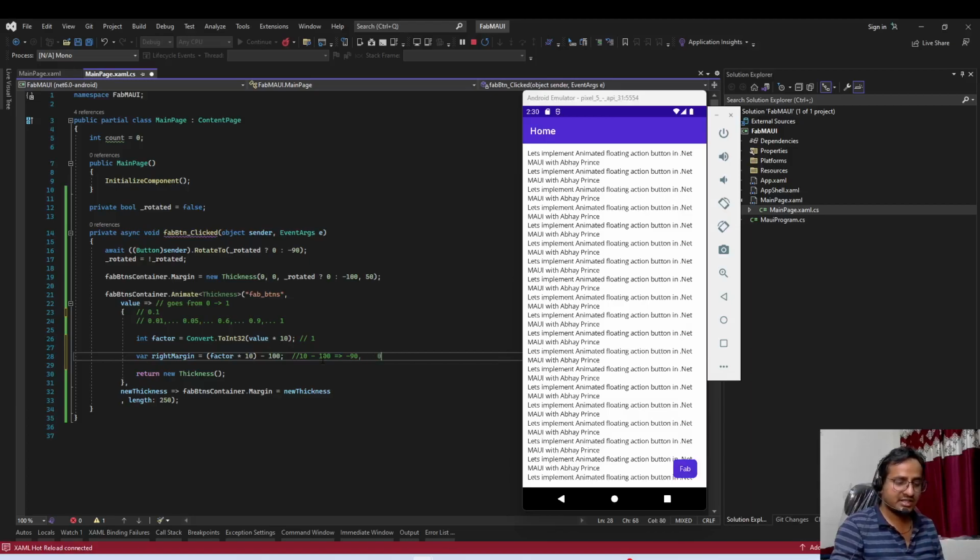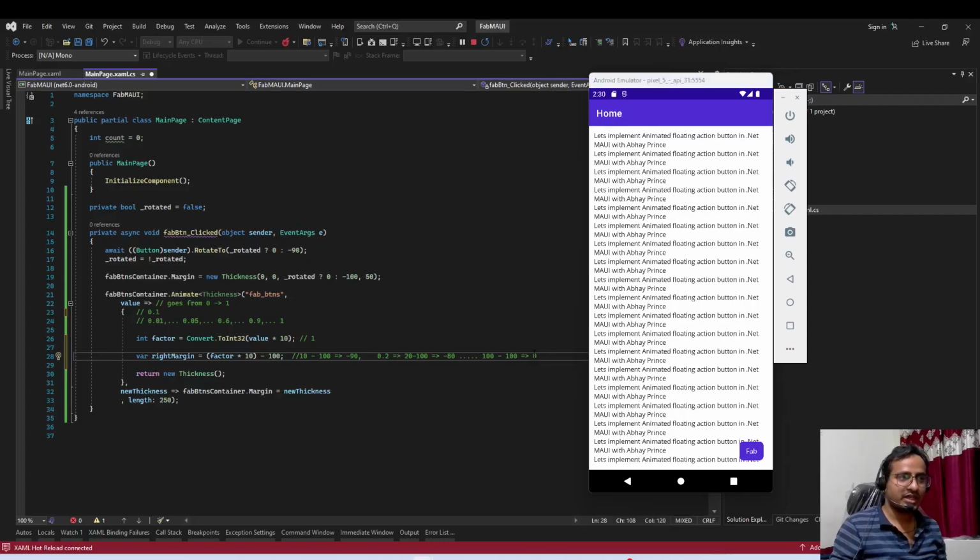And when the second iteration comes, maybe for 0.2, it will be 20 minus 100, that means minus 80. So it will go all the way 100 minus 100 with 0. So when it comes to 0, this 100 will come when this value is 1, and our new value, the right margin, is 0. 0 means we have our menu at the place where we want those, right?